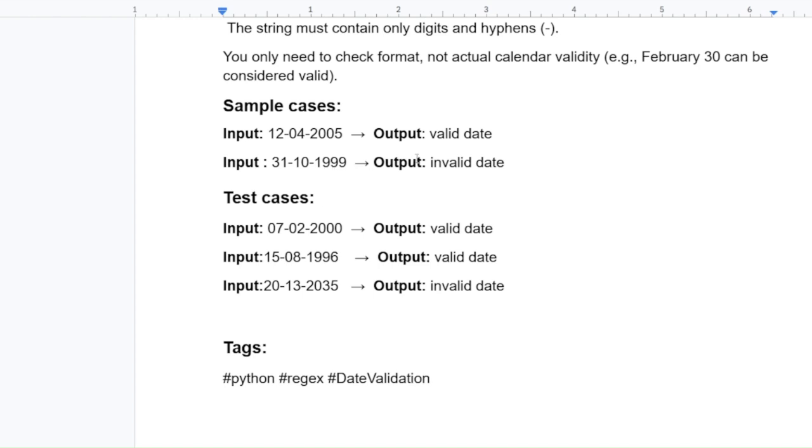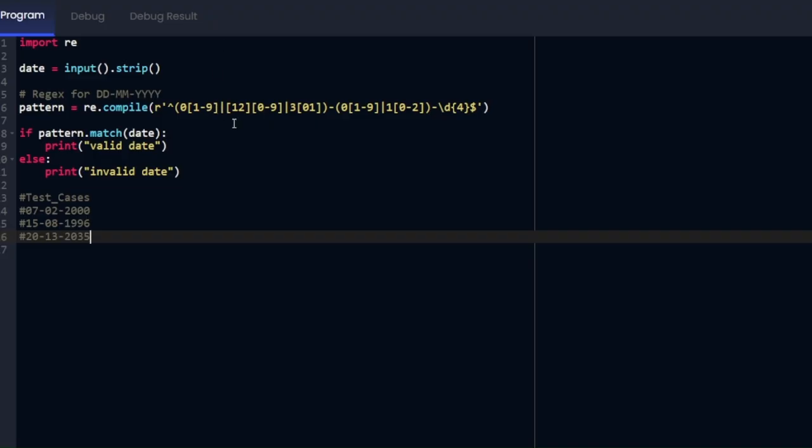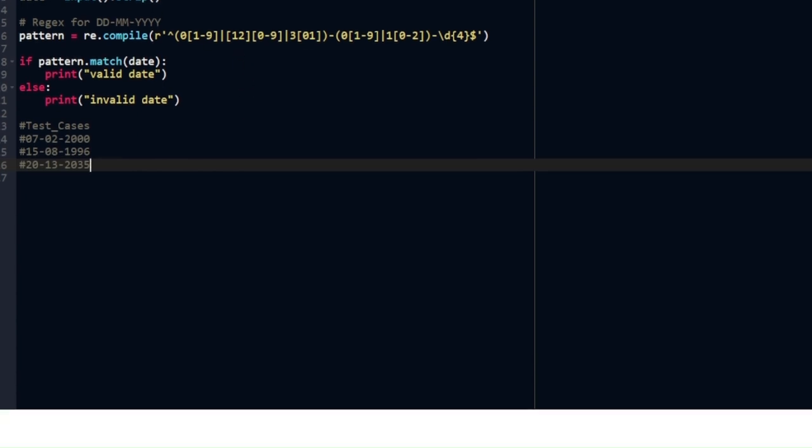So for checking, we have to code it. Now I have already written the code, so yeah, let's go. Let's explain it.